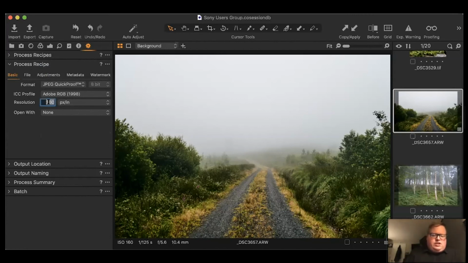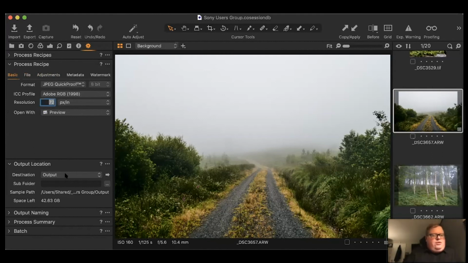I'm going to change my resolution because this is only going to go on the web. Change that down to 72 pixels per inch, so not quite the full res printing that we would like. And I want to make sure that since I'm on a Mac, my clients are going to be able to open that in Preview. I've got the ability to change where everything goes out and what type of adjustments are applied to it. And today I'm going to keep things kind of simple.